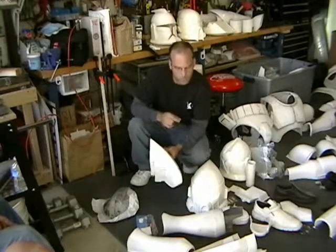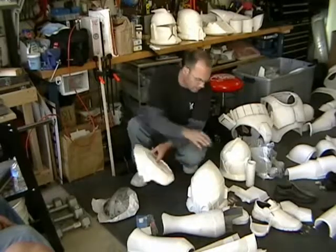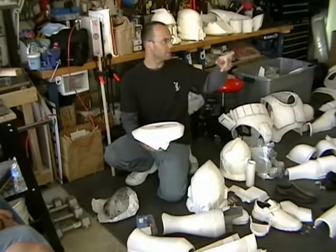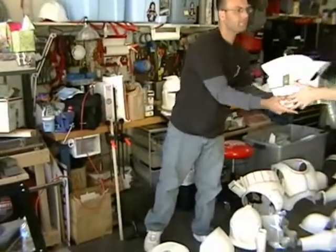This one you don't need to worry about the thickness of the material, as far as making sure things are going to fit. It will. Once you've already cut this off, yours is removable, right? Yeah, you pop the visor off. Let me see that. That'll explain a little bit more what I'm trying to say.